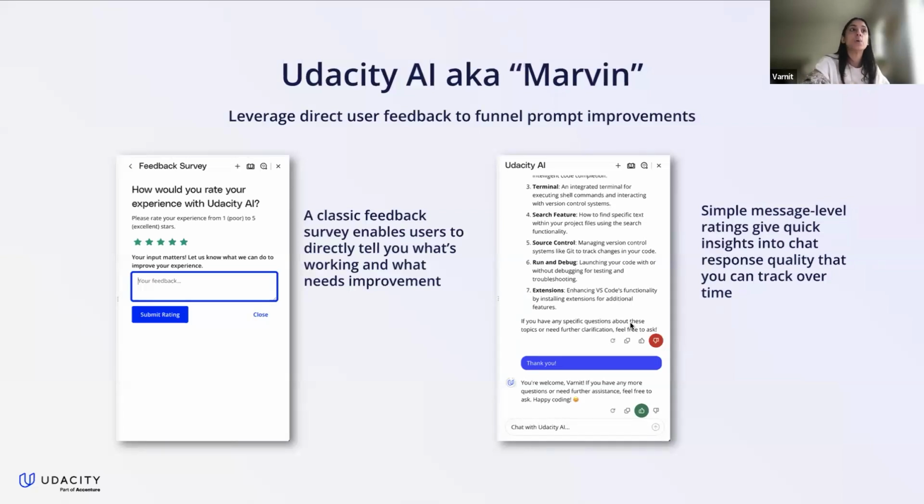And so again, we're in a very probabilistic world, and it's hard to know for sure that your feature is working 100% of the time. So this type of real user feedback becomes really valuable, not only to improve your model output, but also in terms of catching bugs. And then we've also done a similar UI feedback survey the way that ChatGPT does, in terms of a thumbs up, thumbs down on the message level.